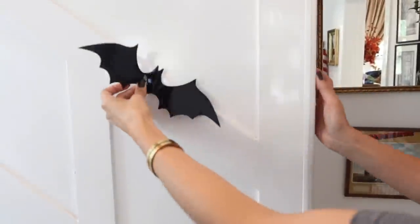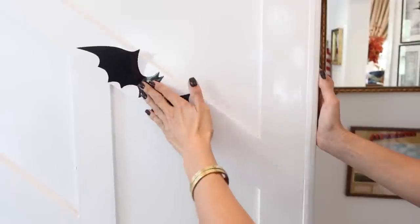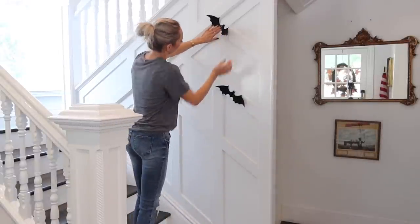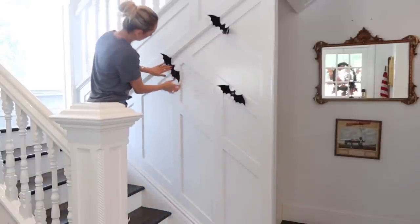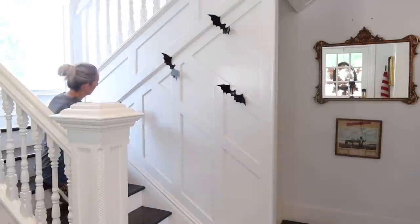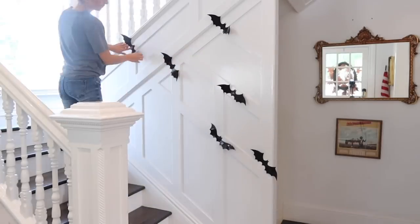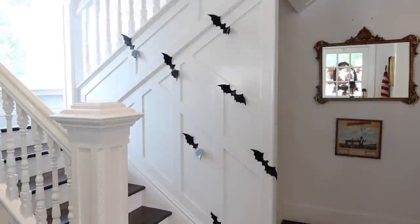A really small amount of the hot glue on low heat. I'm gonna test in this area. I popped this guy off, it worked perfectly, and now I'm going to actually just start putting all the large bats up first. One of the things I would suggest is definitely Google search the types of bat swarms you want. This is the type I like. You can have them in a swirling motion, which is also super cool, but just given the architecture of the space, I kind of wanted everything very linear going up the staircase, but definitely find the vibe that you like best.